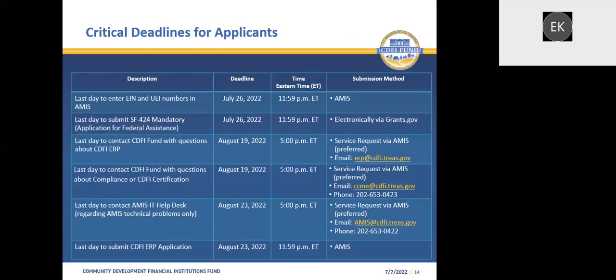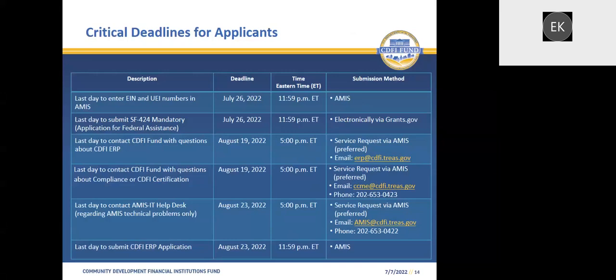The last day to contact CDFI Fund with questions about compliance or CDFI certification is August 19th, 2022 at 5 p.m. Eastern Time via a service request through AMIS, which is preferred, or by email to ccme@cdfi.treas.gov, or by phone 202-653-0423.